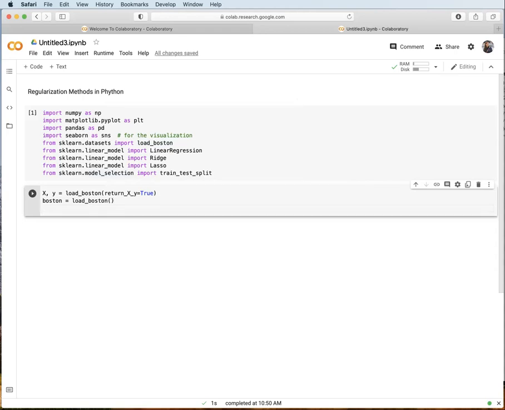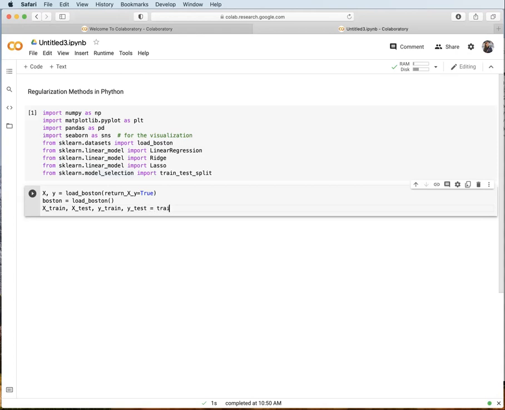Now what we are going to do is split our data set into X train and X test, and Y train and Y test. We will train our model on the training data set, and we are going to check the goodness of fit, or how accurate our predictions are, by using the test data set. The test data set is data unseen by your model at first.